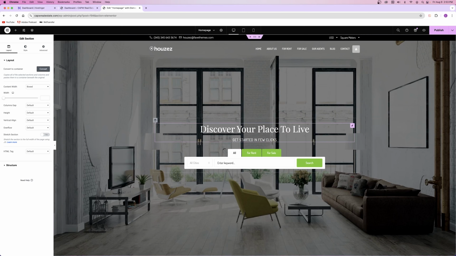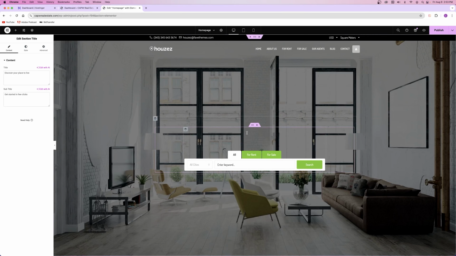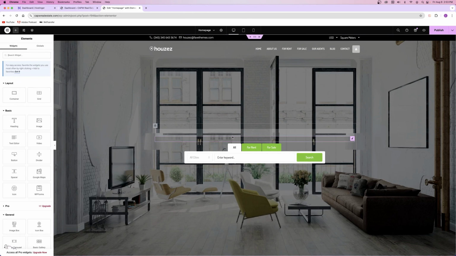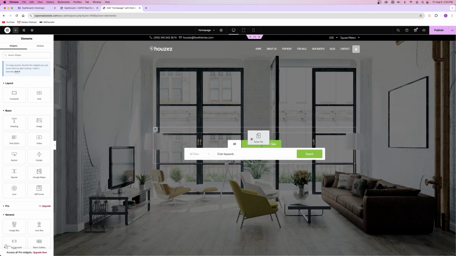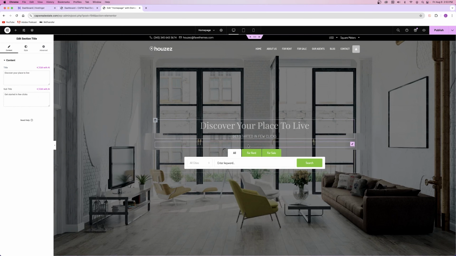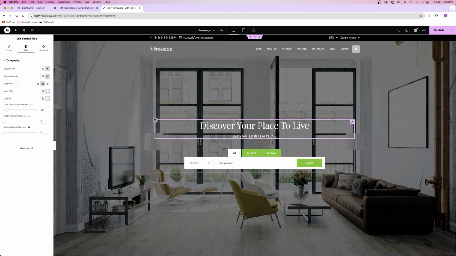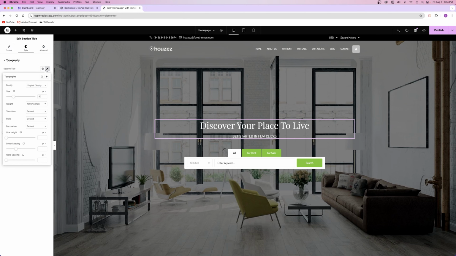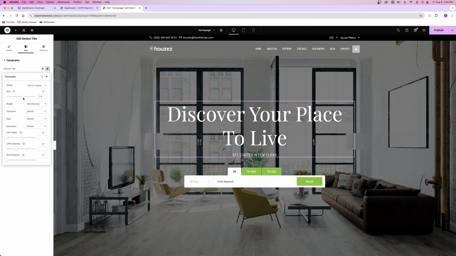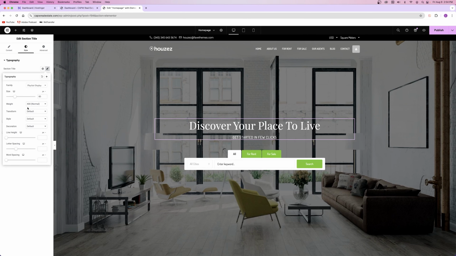Anyways, moving on. If you want to edit your section header, you just click on it like this. Oops, Control or Command Z. It looks like when I clicked on it, I kind of dragged it for a split second. But you click on it like this, and you guys know that you can already change the text by just typing right here. We can go to the Style tab, and we could change the text color. So, for example, the section title and subtitle. Oops, sorry, that's not the color. This is the typography, so we could change the font, which is using Playfair Display right now. We could change the size to be a lot bigger if we wanted to, for example. So I'm going to just kind of put it back.